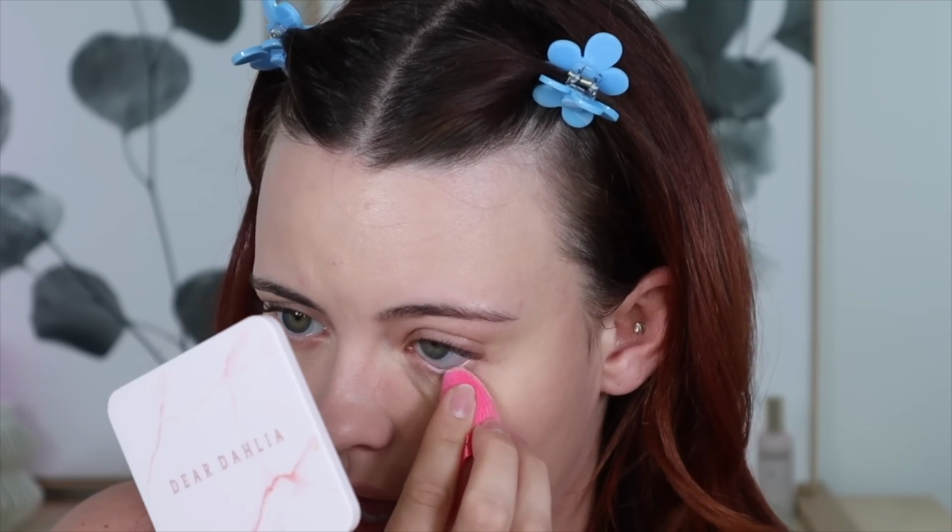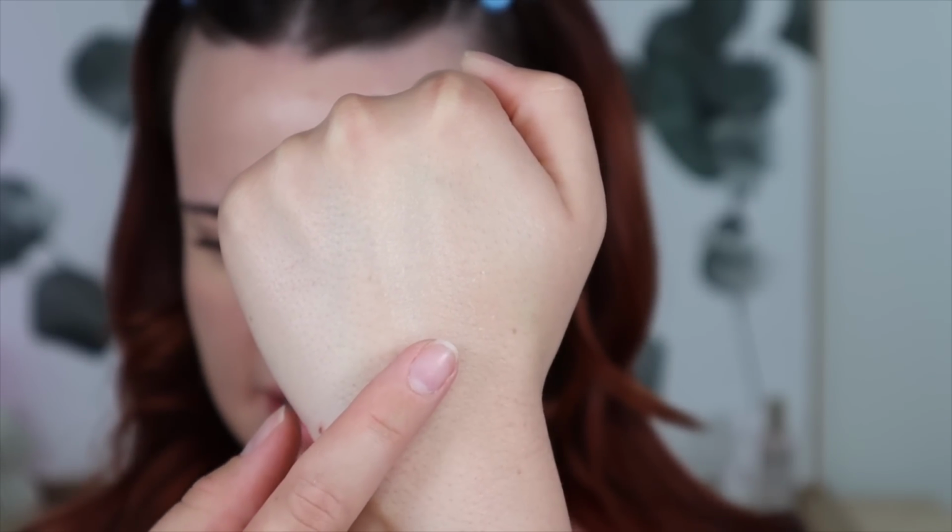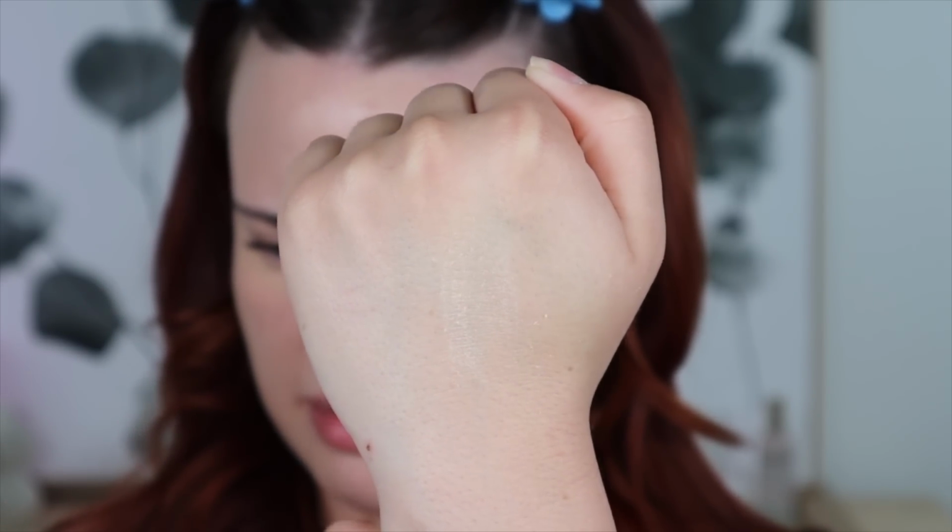The thing I don't like about this powder is that it has a lot of shimmer, so it looks really glittery when you're in direct sunlight, and that's not my favorite. I will say the base powder is kind of nice. It does blur. It feels quite airy and nice, but that shimmer in there is just a little unnecessary. I'll try to take some footage of it on my hand here so you can see what I mean. I just did a thick swatch right in the center here. Hopefully my camera can pick up the super shiny pearl.